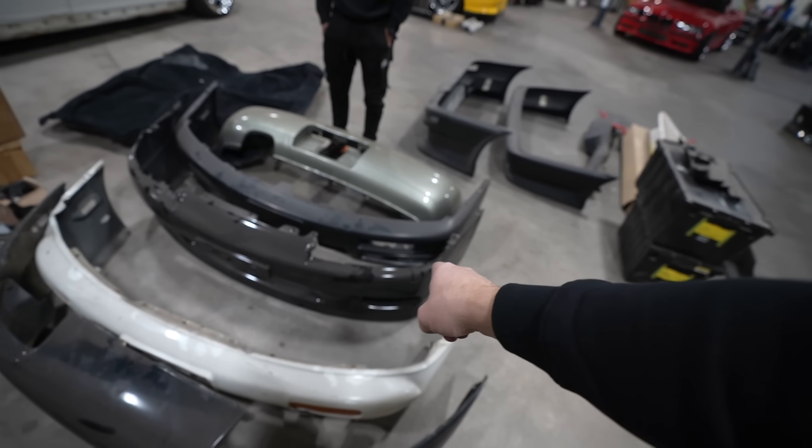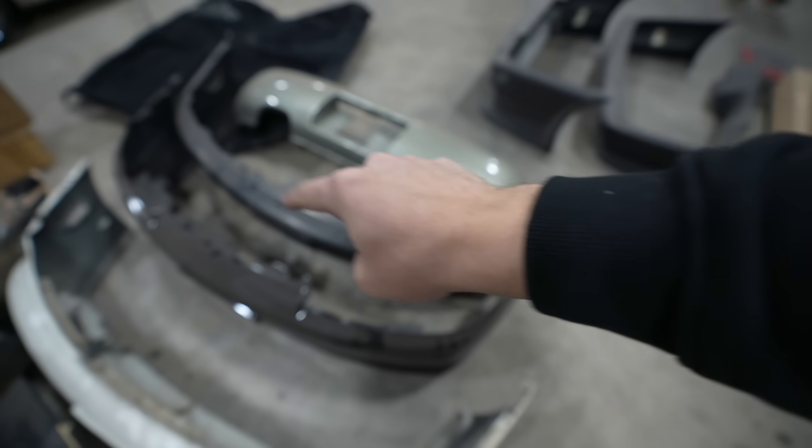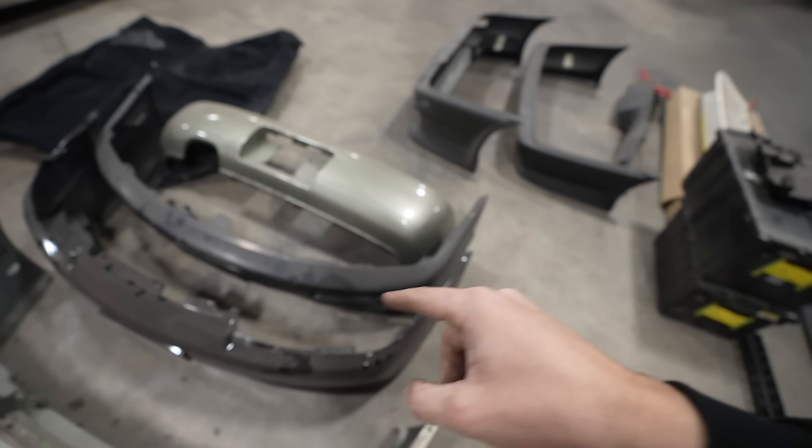This is actually the original bumper for the black S15. Because as of right now it has an aftermarket aero bar on it. I kind of want to go back to the OEM Spec S front bumper and put a lip on it, just because then every car will look different. And I have a brand new S14 Kouki front bumper right here that I plan to put on the K-series S14, just because the bumper on there now is like super warped and deformed. You can still buy these new. And then the stock rear bumper - is the factory S14 rear bumper worth anything? I don't know, but I like having it. So this one can stay.